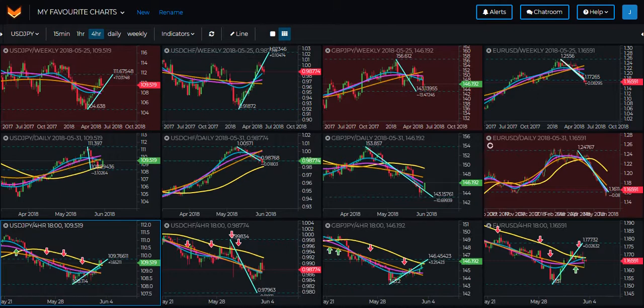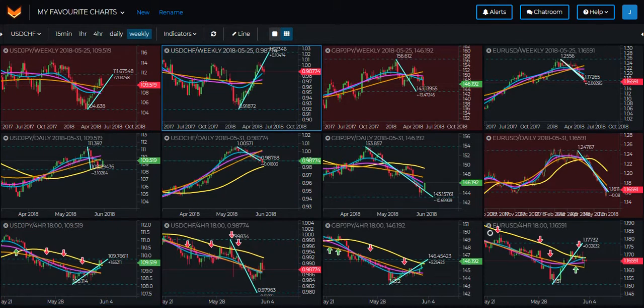One thing worth mentioning is that the wave structure on the higher time frames is always stronger, and price will typically respect it much more consistently than on the lower time frame. So paying attention and being aware of the waves on the higher time frames is always recommended. Now, in an ideal situation, we are looking for the weekly and the daily and the H4 to be in some sort of agreement. This confluence of waves will produce a much higher probability of success, since you will be trading in the same direction as the market weight on multiple time frames. As always, patience is vital in waiting for a clear and clean setup.